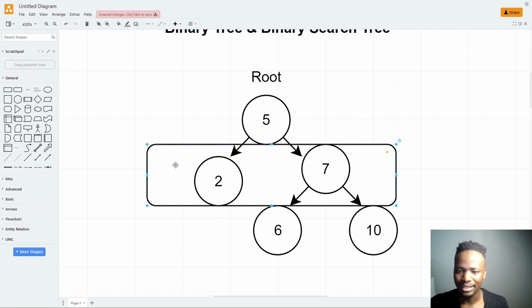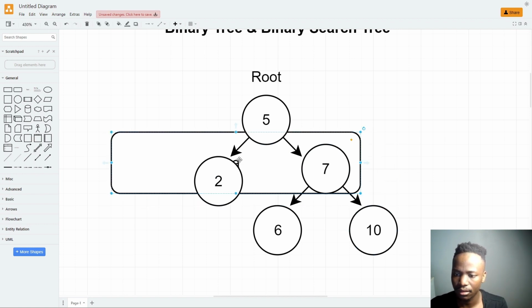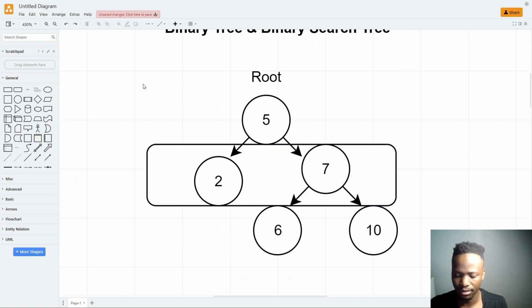So, this is being considered to be what? Can I label this? Okay, let me just use a text. It's called 11. And then the same applies to this.